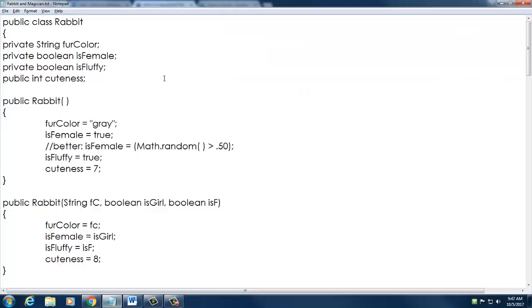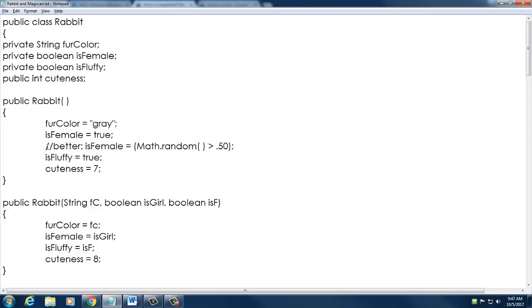I'm going to show you some code, and I'm going to show you some weird little Java quirks that I think some of you picked up on, and I think could really benefit some people. So I'm going to start off with a basic class like the rabbit class. And rabbits have fur color, and they've got a boolean for whether they're female or not, whether they're fluffy or not, and whether they're cute or not. And you see the default constructor, and I can set it just like we've been doing.